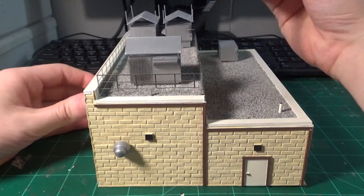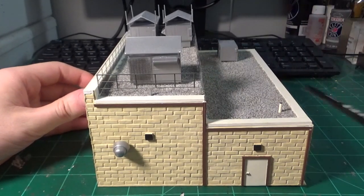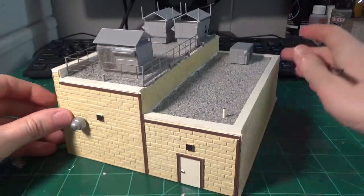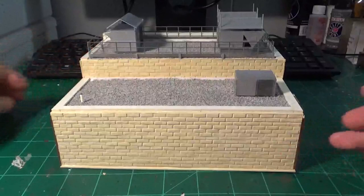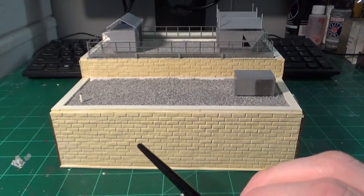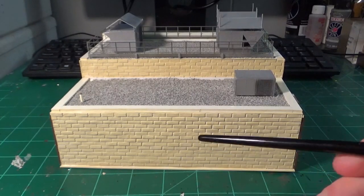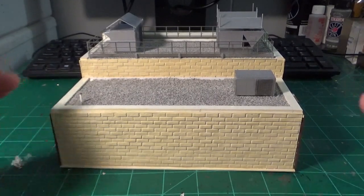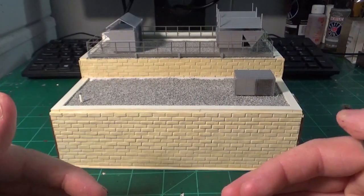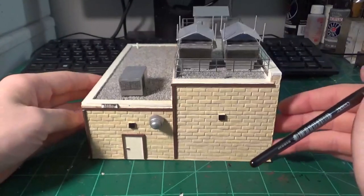On the roof — which was pretty interesting — I added AC units and chimney pipes, cool railings, and a couple of doors. The back is pretty basic since I don't have pictures of it, and being against wooded areas there probably isn't much there. There might be a door. The structure is very compressed — in real life there'd be another extension of the building out about this far, but I've made it smaller due to compression.